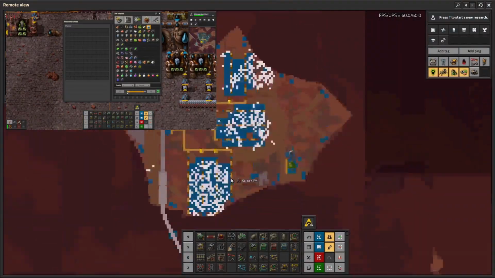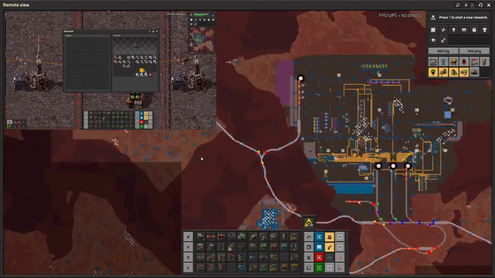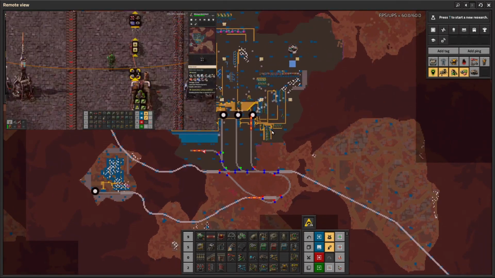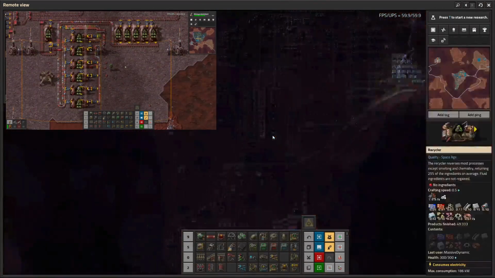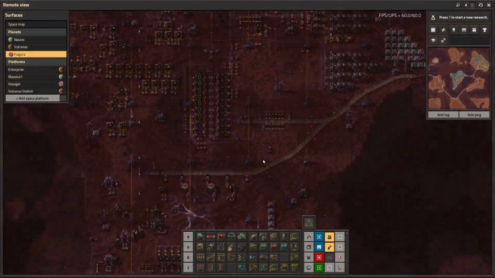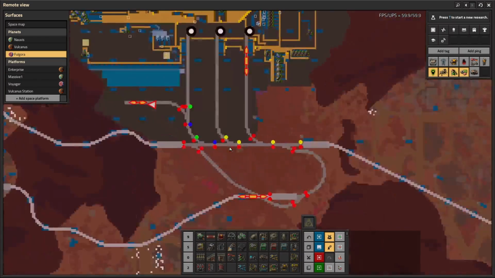Also, as you can see, I picked up that new mine over there and this new mine over here, and I've got my spaghetti train track all in. And I left the old base still running, and it just supplies base building items. I'll just go back there when I need base building items. So I put a little spur on for a train that I can use to travel around.